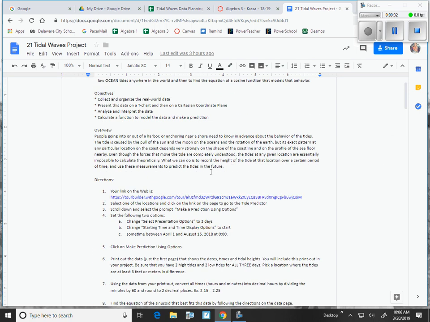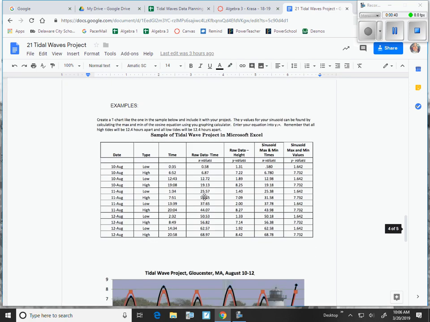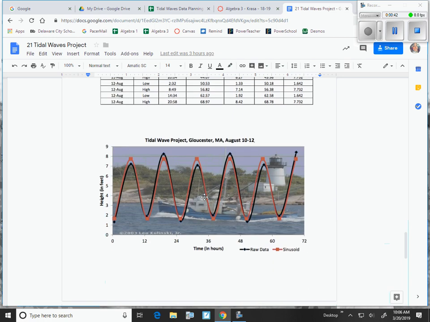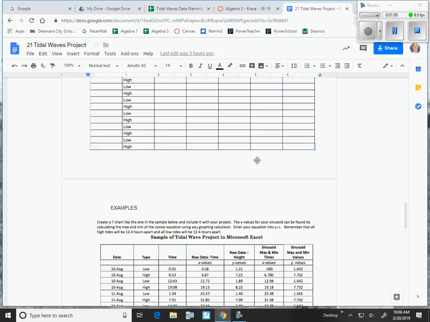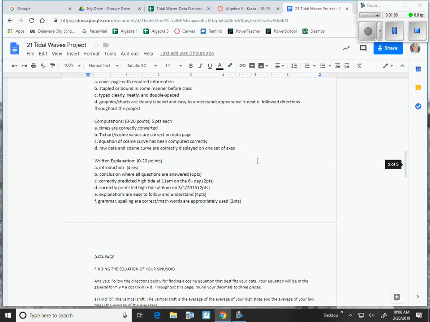But it also has two things that will really help you. Right here in blue is the link that you need for your data. And then not attached to the paper version that I gave you is this example. This example will help you see if you're doing things properly. If your numbers are super crazy and they don't look similar to these, then you may be having an issue, and let me know and I will definitely help you out. Now, yours will not be exactly these because you're not picking the exact same location and time, but they shouldn't be too crazy.